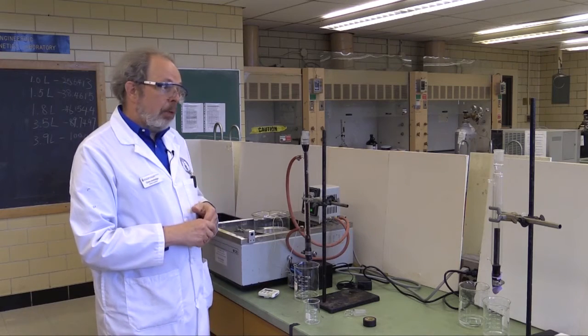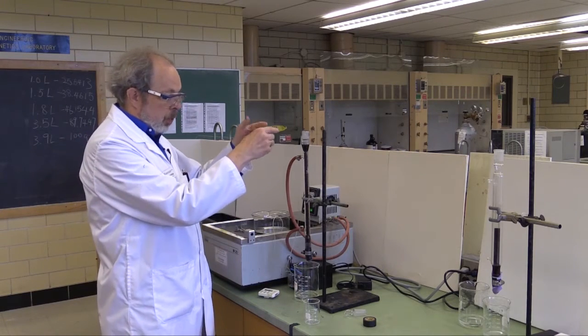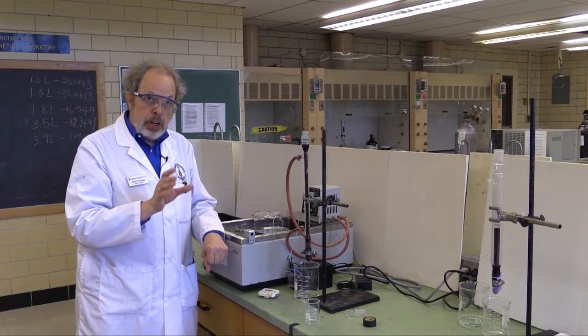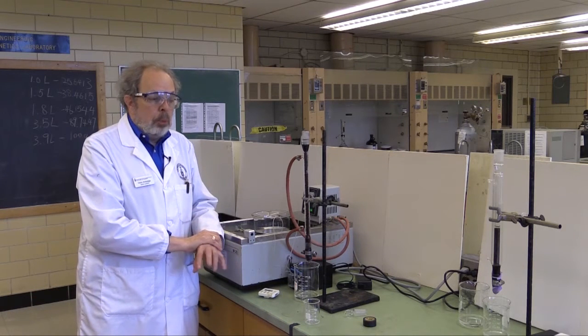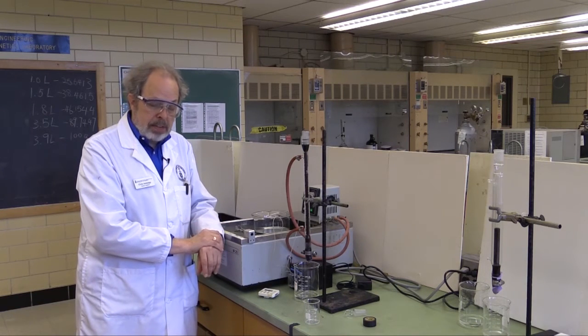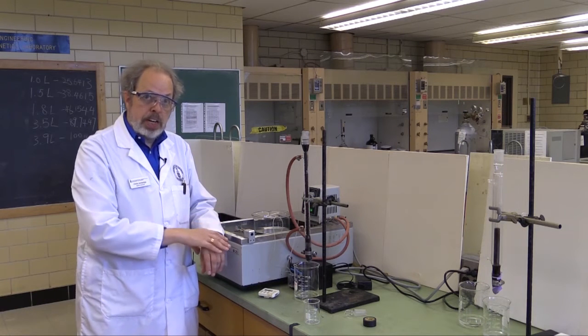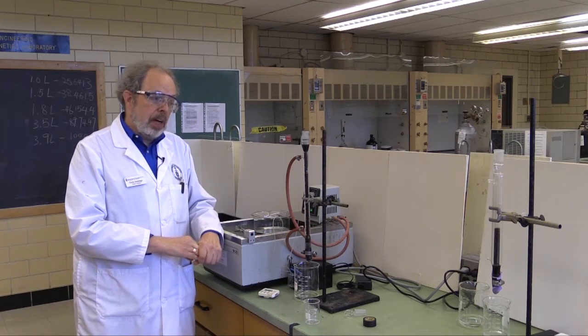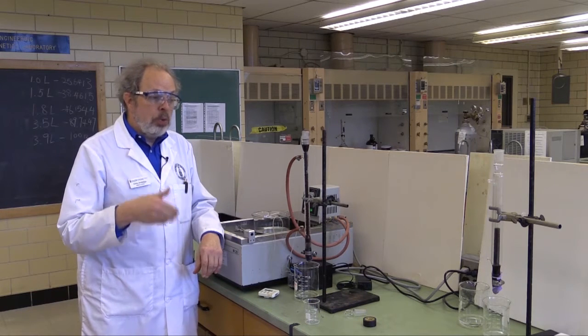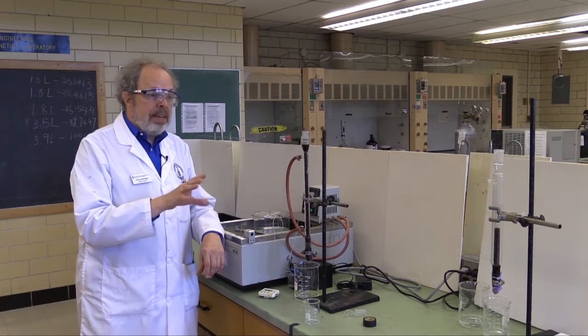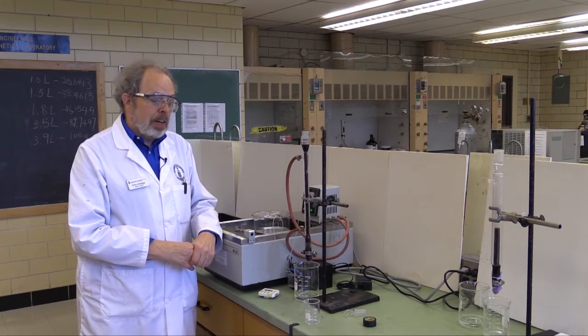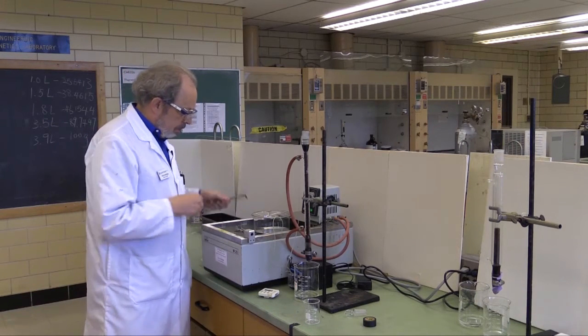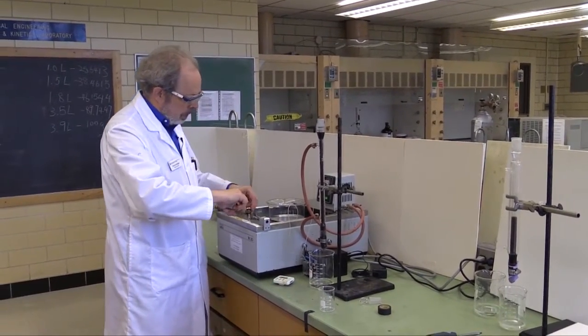Once you are at about 30 minutes, you'll need to start taking readings. Now, you're going to be determining how much of the reaction has proceeded using a polarimeter, which reads organic compounds such as sucrose, that either left-handed or right-handed rotation of polarized light. The polarimeter will actually be on the other bench, and there is another set of students, people doing experiment K2, who will use it all the time. So, please pack your readings in around it, rather than keeping them away from reading it at an appropriate time. Now, let's fish out the polarimeter tube.